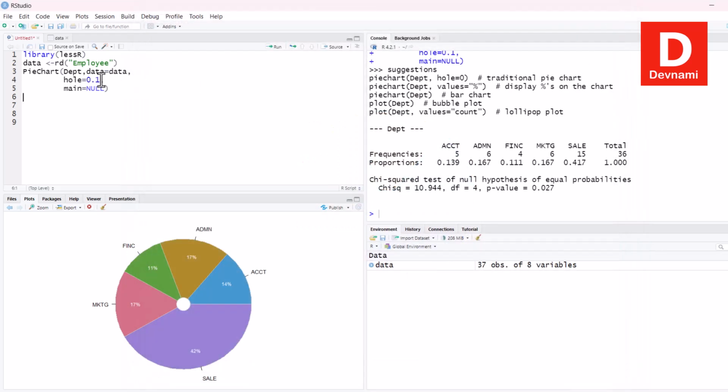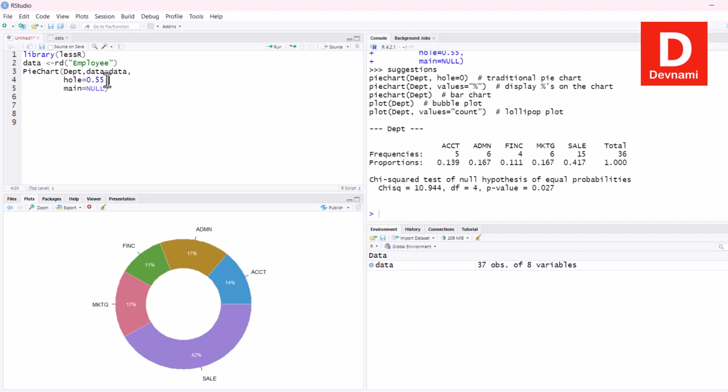If I experiment with a few more data points, I can run this statement, and let's say I choose 5, and we have variation in the hole. So you can use this particular parameter to adjust the size of the hole within the donut chart.